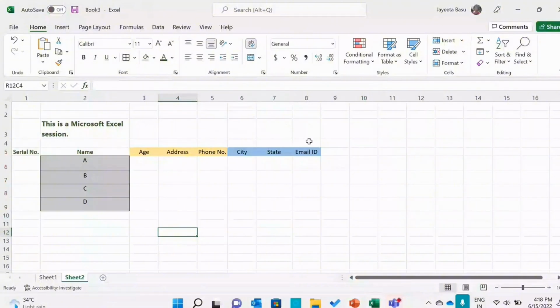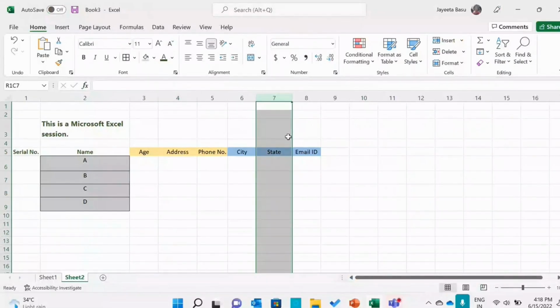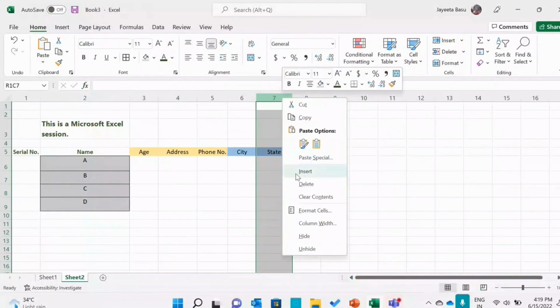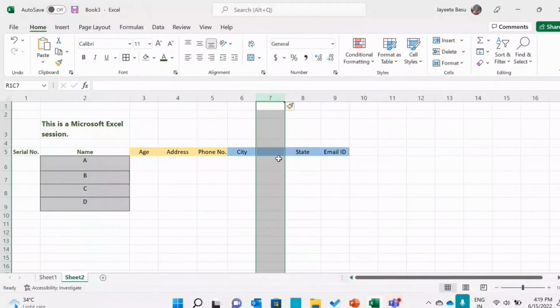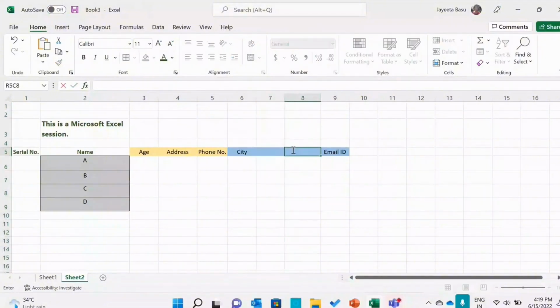So what you can do is always select the cell before. I will be inserting country after state, so select the column before. So I'm inserting a column, and you can go to insert and your column is inserted, right?